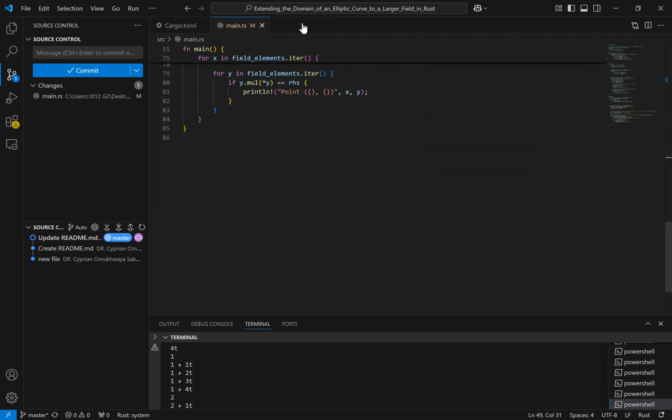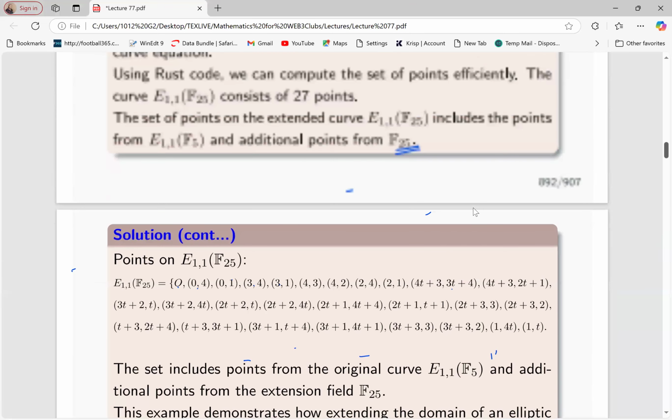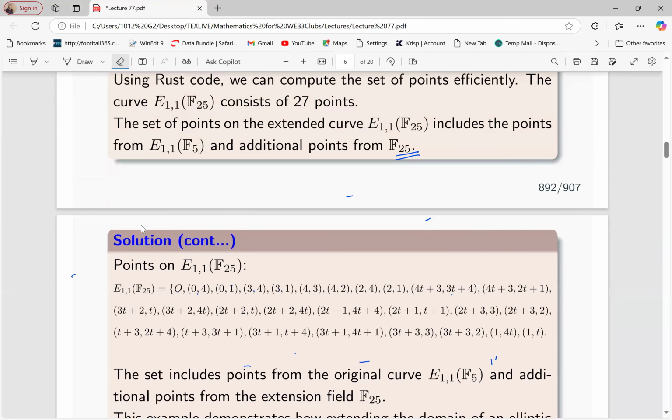Of course, I've added notes on how the polynomial works, so you'll be looking at the notes on how the code works. But you've seen that the code has given us all these points on the elliptic curve, and of course I've shown you by this example that this point is on the elliptic curve.